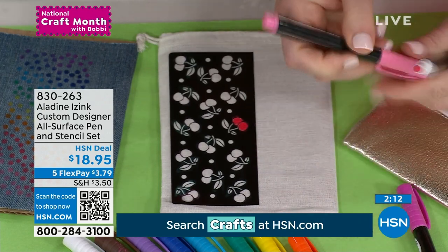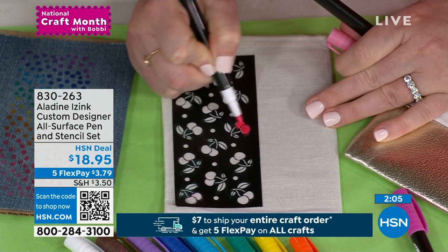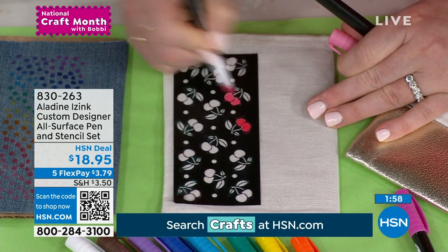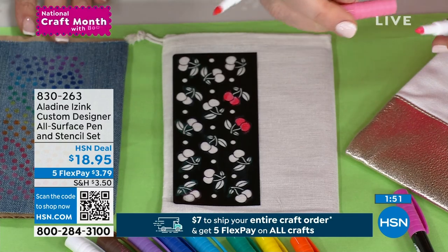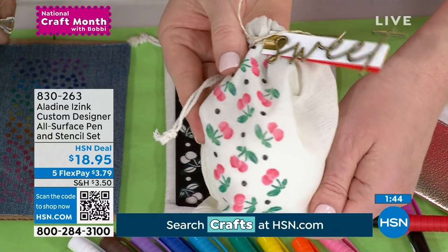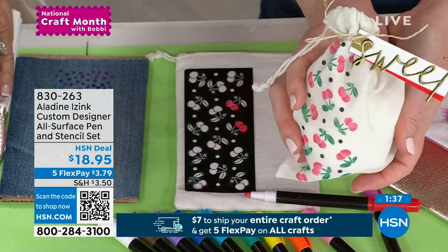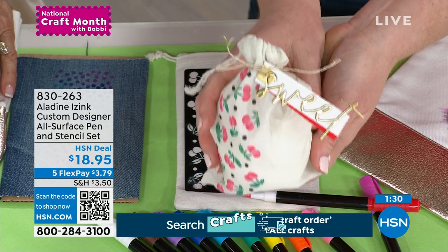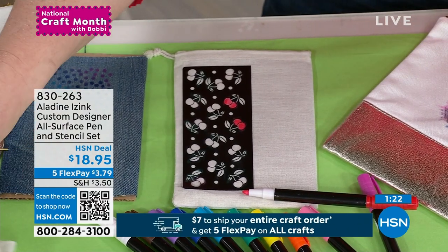If you want to step it up, you can blend the colors — bring in a little pink ink to create a custom blend on the cherries. Look how vibrant these pigments are on fabric, even on a toned-back tan colored fabric. And look at that dimensionality when you pull off that stencil — do you see that ink blending? I've put a little bath bomb in here for my friend. It's the perfect gift — shower gift, baby showers, bridal showers — because you can make it say anything you want, and once you heat set it, it's permanent.